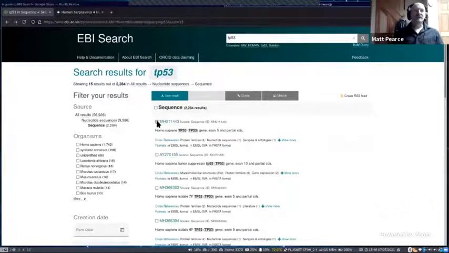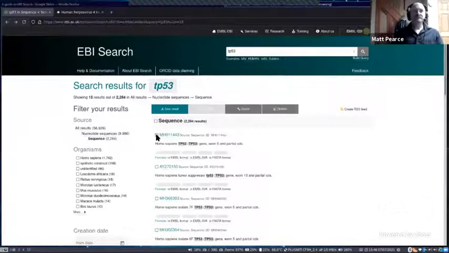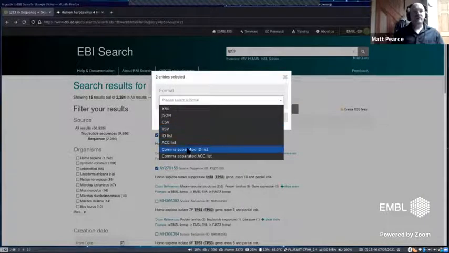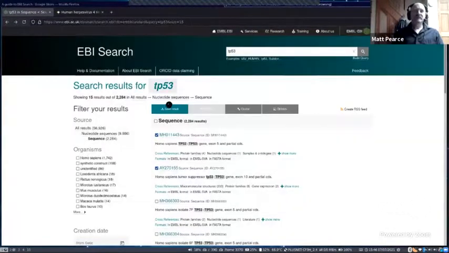You can select results and save them in various formats, including just the ID list, CSV, JSON, or XML, or a list of the accessions. And you can create an RSS feed.